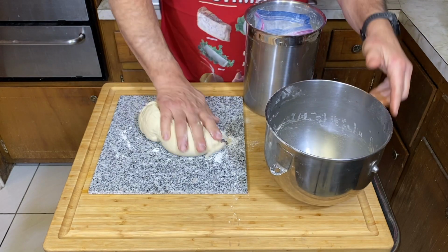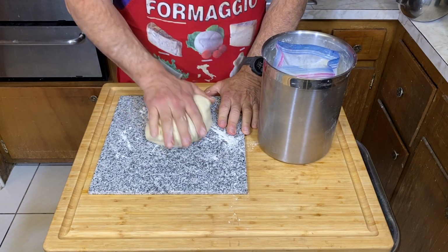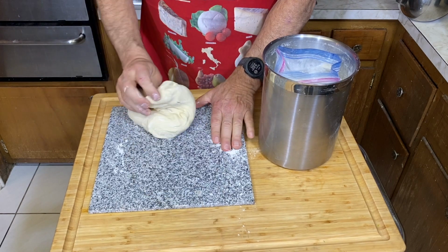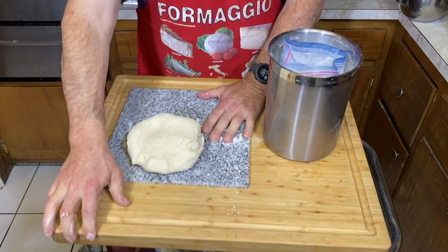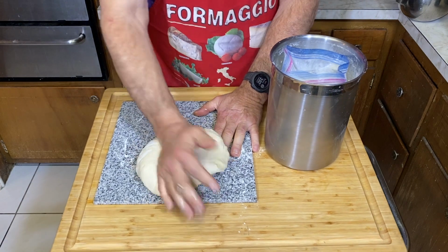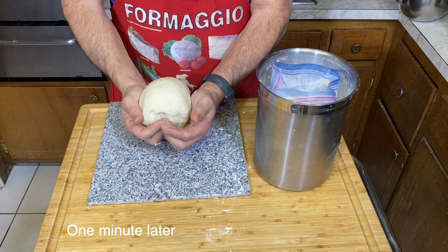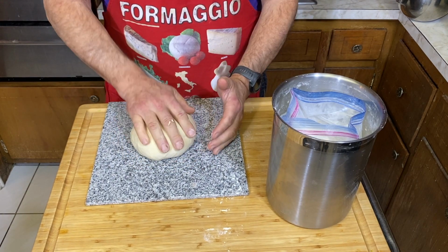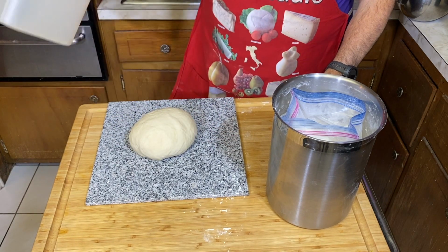Pull the dough out. We'll start kneading it a little bit. Actually feels pretty good. Just give it a push out, turn it 90 degrees, and keep doing this for a while. Okay, that seems pretty good. Now we have to let this rise. We're going to let this rise till it about doubles in size, which will take hopefully about an hour.